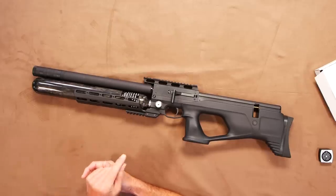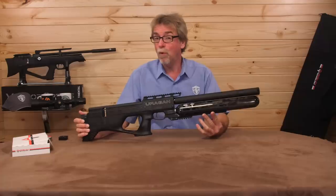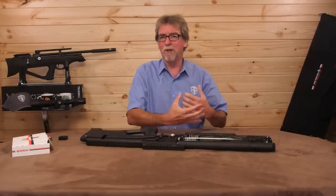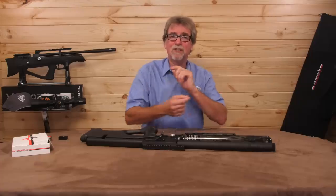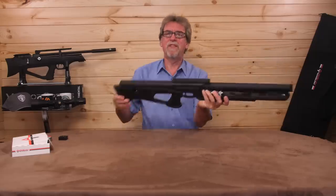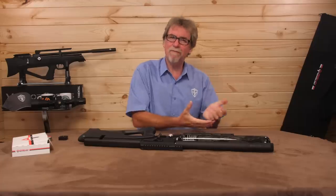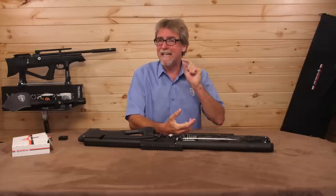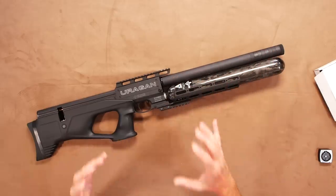Let's take an overall look at this synthetic version. A walnut version of this lightweight bullpup is available if you prefer. It is all black and is around 830 millimetres overall length, so it isn't the smallest bullpup you're likely to come across. At 3.5 kilograms unscoped it is quite possibly going to be one of the lighter ones, and it holds that weight very nicely balanced into the body. The 570 millimetre barrel is the famous cold hammer-forged CZ barrel, which has won several competitions in various rifles over the years all over the world — so I'm expecting big things in the accuracy department. It is nicely shrouded to keep the noise down, and I must say it works really well.